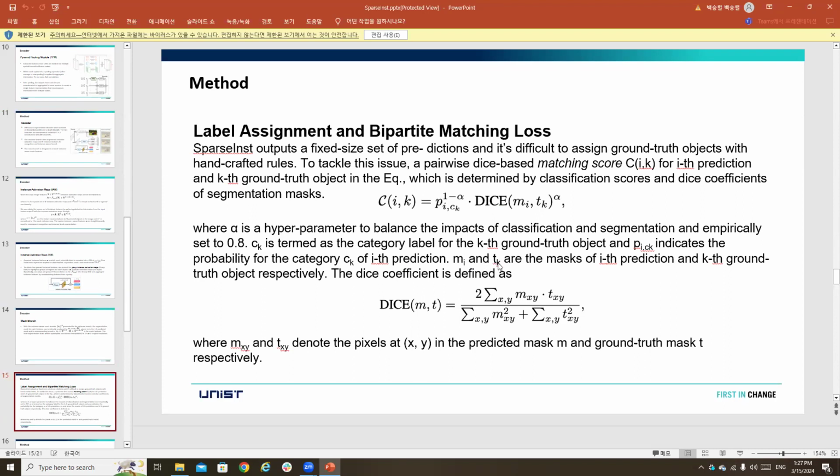M and T are the masks for the prediction and ground truth object respectively. The dice coefficient is represented here, where m_xy and t_xy denote the pixels at xy in the predicted mask M and ground truth mask T respectively.